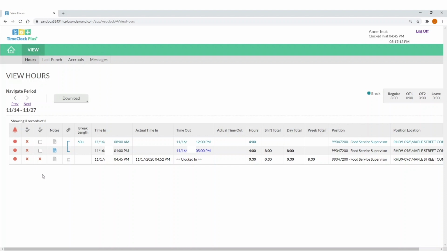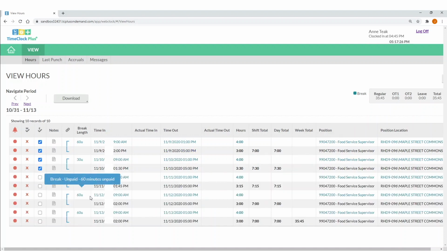If I wanted to view time for the past week, I can click on the chevrons that are located on the left. There's a previous and a next. So I can hit previous, and this will take me to the hours for last week. You'll notice that there's already a check mark there. That's because I was going in and checking on the dashboard page. If I wanted to, I can keep doing that. I can check these segments here or uncheck them if I don't want to approve them.